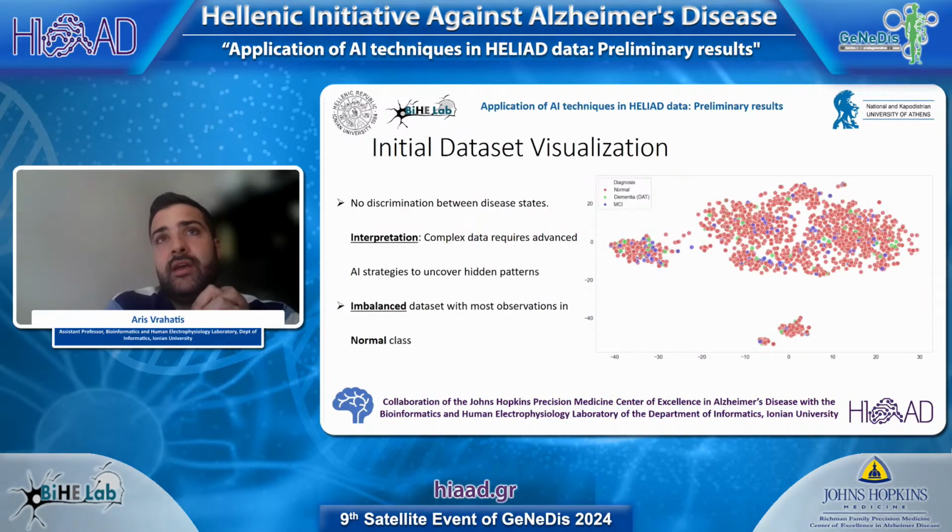Okay, here we see our dataset with 1,500 samples. The blue dots are MCI, the green are dementia, and the red are normal. We see here an imbalanced dataset with most observations dominant in the normal state. We see a very complex dataset. Note here that this is a dimensionality-reduced dataset. We see here 2 dimensions. We converted the 500 dimensions to 2 dimensions. Also, we can see here a very complex dataset, and it is very difficult to discriminate these classes. So we need very strong and appropriate machine learning tools in order to uncover the hidden patterns from this dataset, to find the markers, the digital indicators that discriminate these three classes.